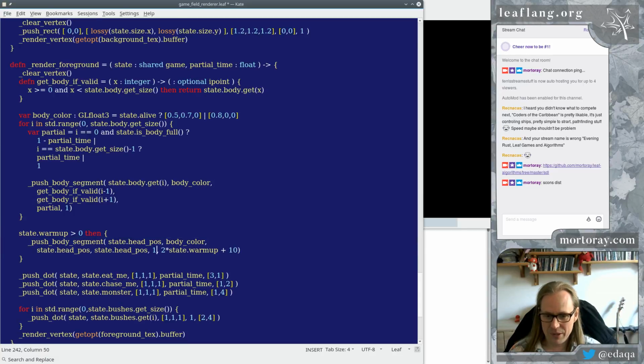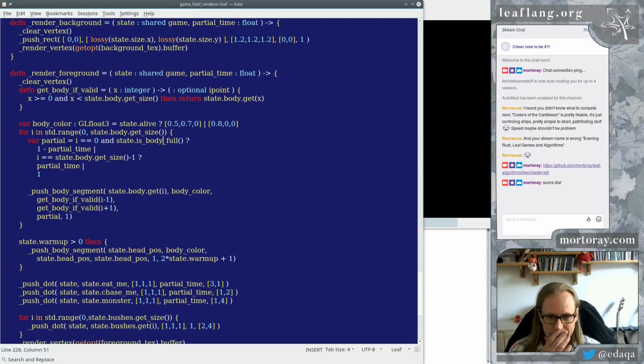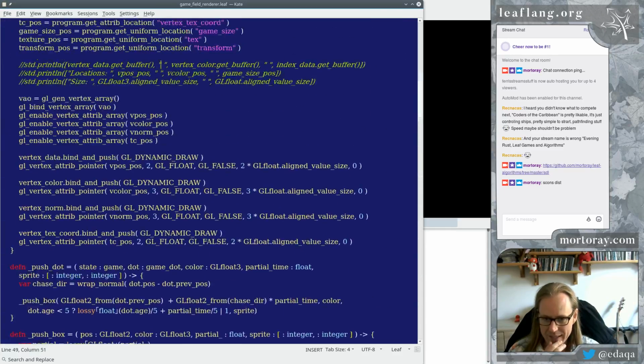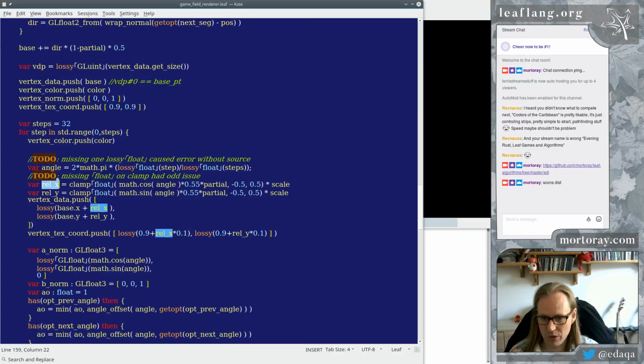And so now, we have to fix, what do we say? We screwed it up. We have 2 times state plus warmup plus 1 scale. Let's keep it nice and big. And I screwed up the texture coordinates. Now, why is that? I think it was called rel x. It's because relative x is used for the texture coordinates now. So we applied the scale to rel x when really we need to apply it down here, because then we've applied it only to the vertex coordinates and not to the texture coordinates.